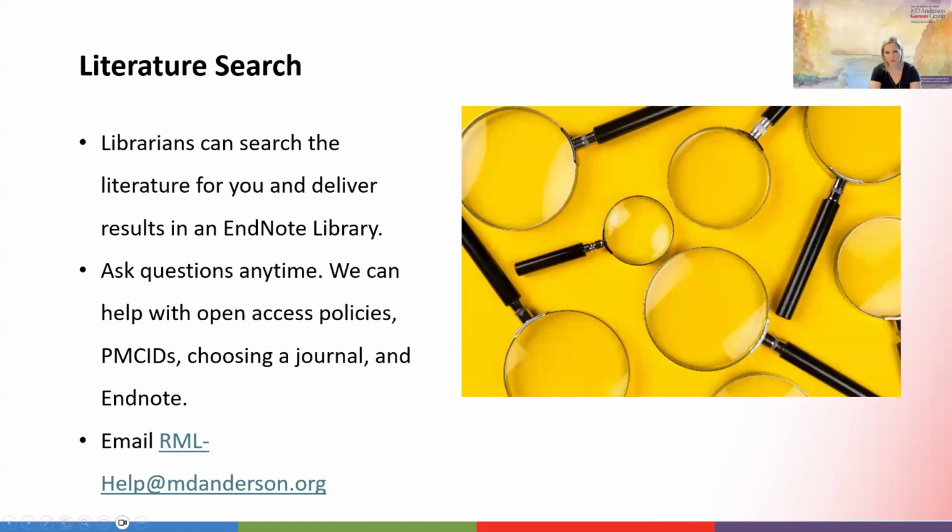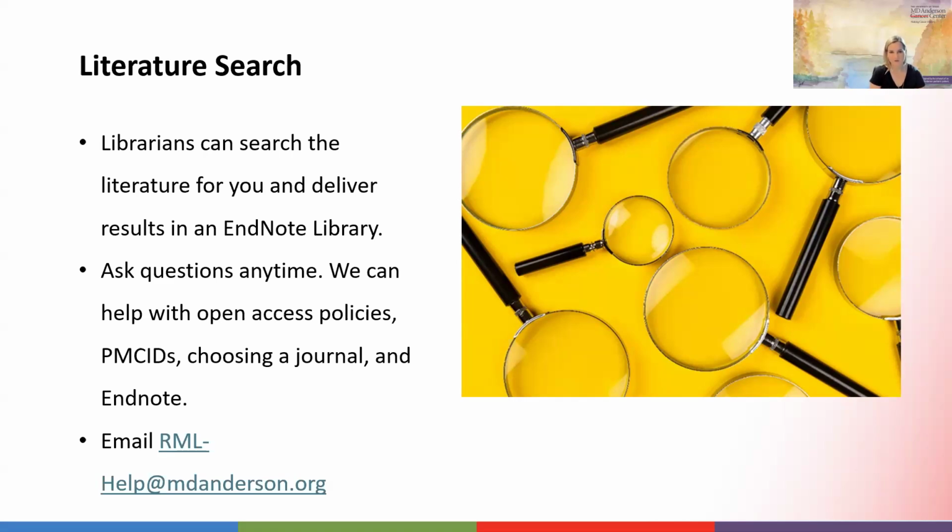I also wanted to mention one of the services that we have available to you. We do have medical librarians on staff that are specially trained in literature searching. So some of you said you're already searching, you're using PubMed or Google Scholar. But sometimes when you need to write an article, you're going to be writing a grant proposal, you have a big presentation coming up, you want to make sure that you are finding all the relevant literature on a topic. So you can make a request for a literature search from our librarians.